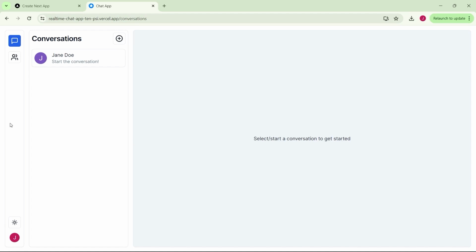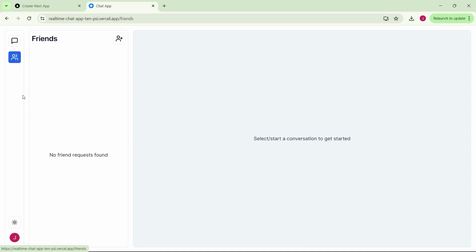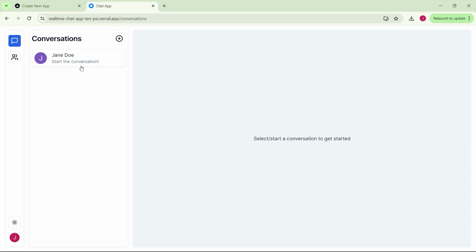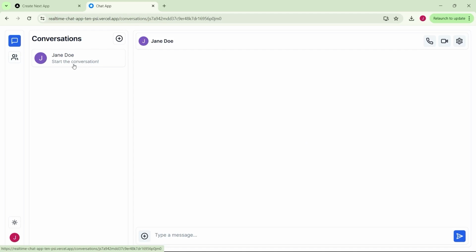We have the sidebar on the left, which has the different navigation capabilities. So if we click on this button over here, it takes us to /friends. And again, no conversation is being rendered out, but the friends list is being rendered out. And if any request shows up, it'll show up over here. If we do want a conversation to render in the middle, we will have to go into our conversations list and click on the individual conversation, and now it loads up. But you'll also see that in the URL we have /conversations/ and the ID of the conversation.